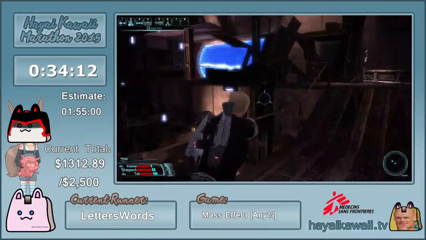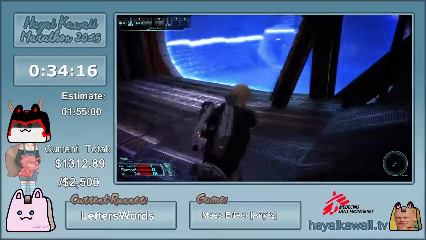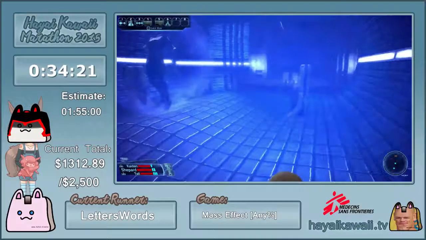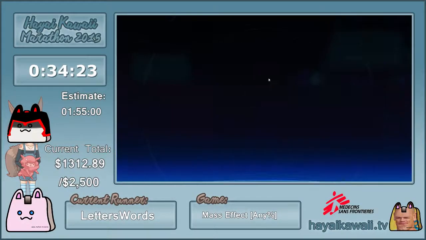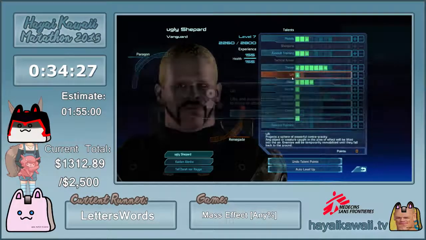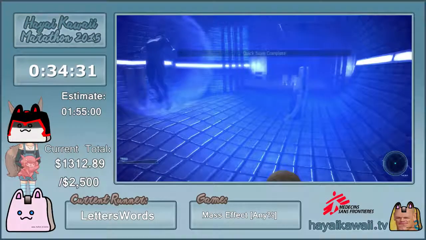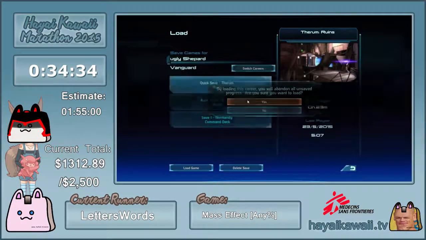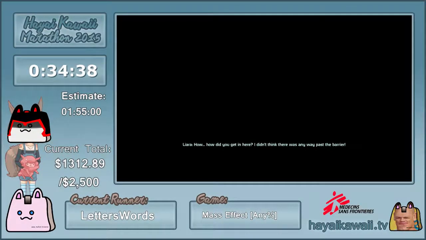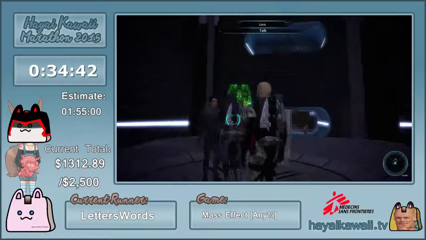So rather than walk down and around to get up to Liara, we can just clip through her shield, force field, protecting her here. Oops. I forgot to do something. Okay. Now we're good. Yeah, so I want to get lift here for this fight with the Krogan, because otherwise it's pretty difficult.